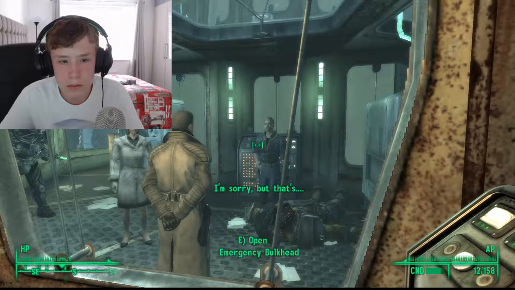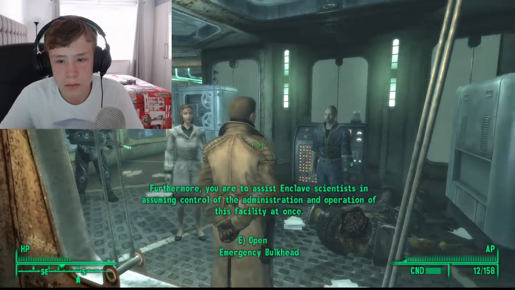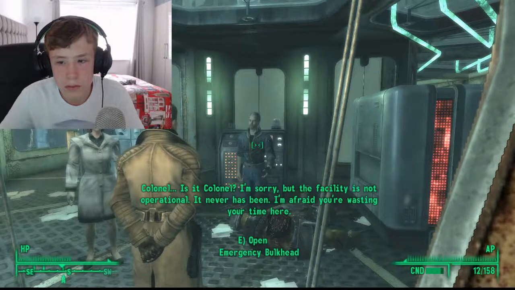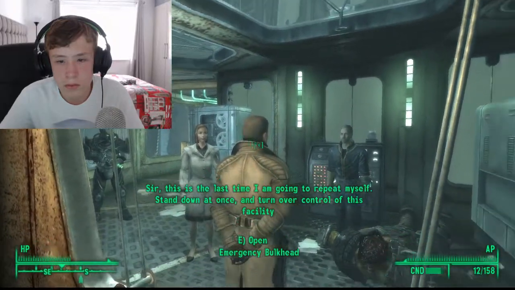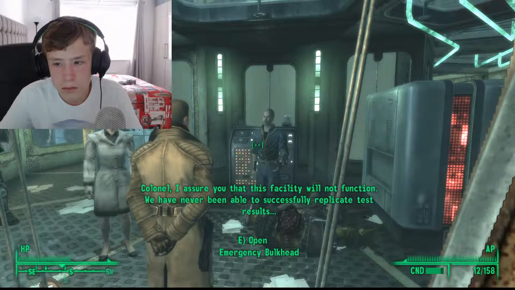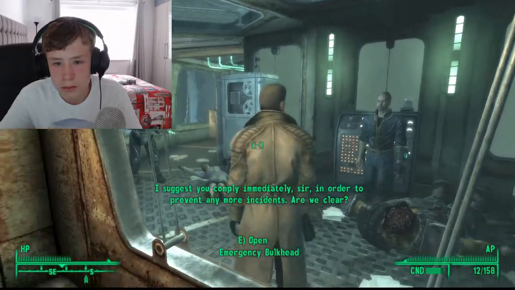I'm sorry, but that's... Furthermore, you are to assist Enclave scientists in assuming control of the administration and operation of this facility at once. Colonel, is it Colonel? I'm sorry, but the facility is not operational. It never has been. I'm afraid you're wasting your time here. Sir, this is the last time I am going to repeat myself. Stand down at once and turn over control of this facility. Colonel, I assure you that this facility will not function. We have never been able to successfully replicate test results. I suggest you comply immediately, sir.